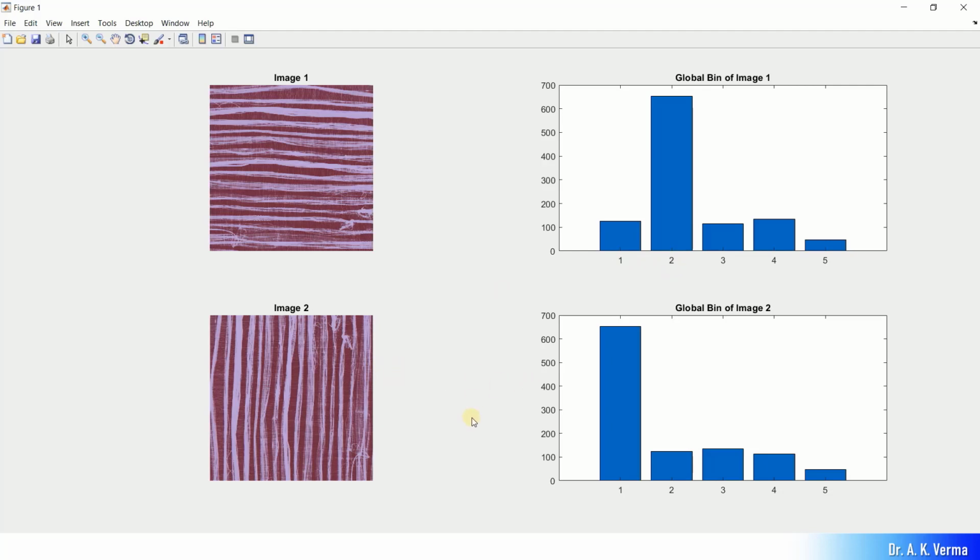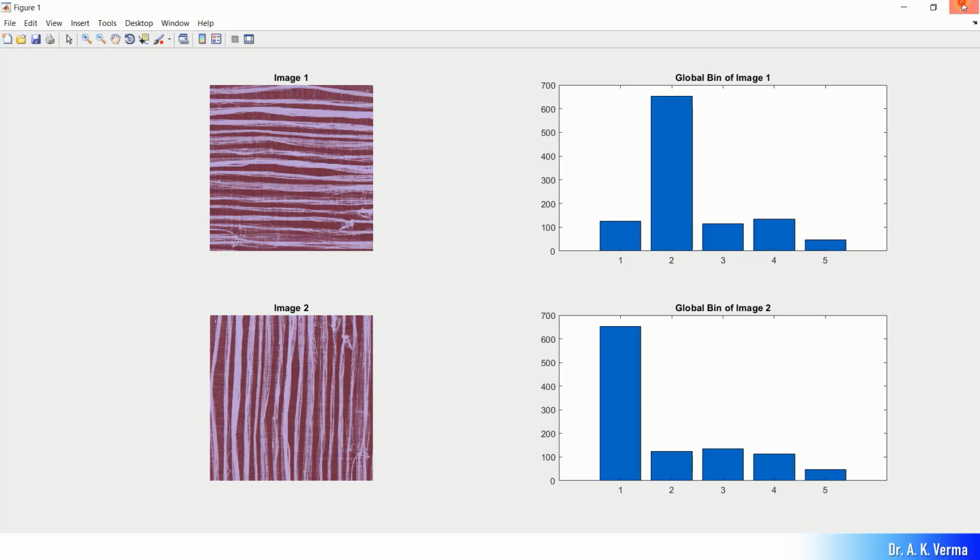Similarly, in this output, you can see that the first one is representing the vertical edge orientation, and the same is validated from this image. This image is carrying the edges in vertical directions. That's why we are getting the highest value of this vertical bin. So this is evident of how the EHD is performing.